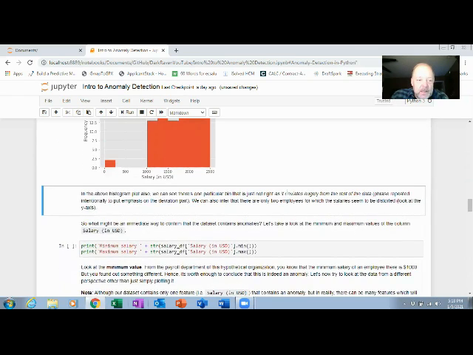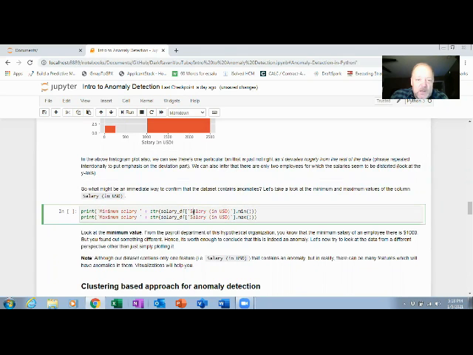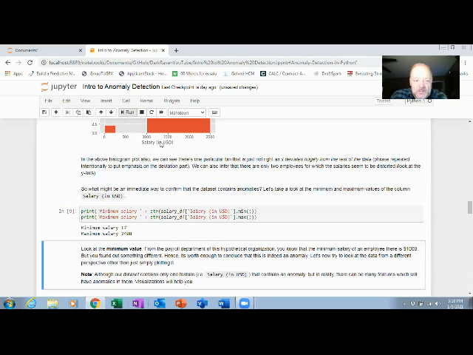So what we can do when we go to investigate is we might say, okay, what are the minimum and maximum values in my data set? And when I do that, it tells me that I'm ranging anywhere from $17 to almost $2,500. And as an HR person, I know I may have people lower, but I know that there shouldn't be anybody in this case below $1,000.